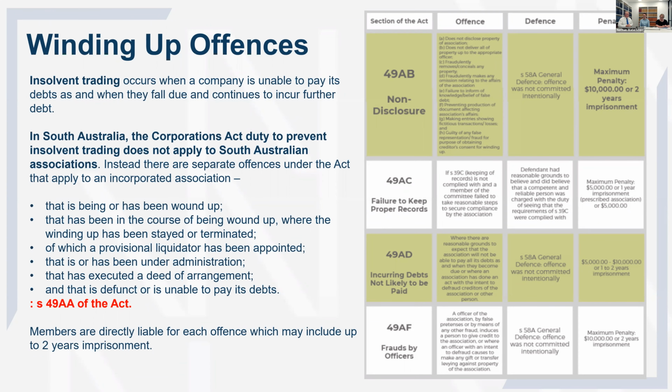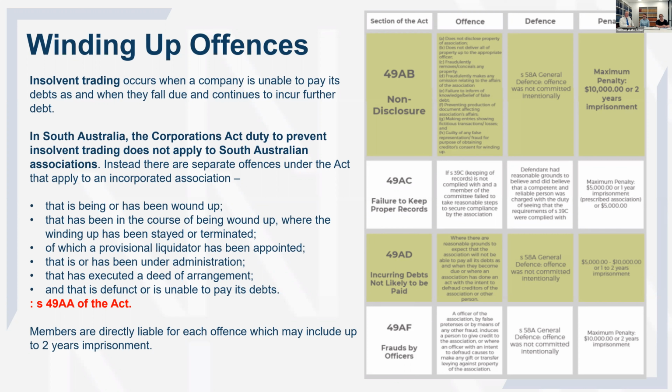They fraudulently make any material omission in a statement relating to the affairs of the association. They part with, or have made an omission, or are privy to the fraudulent parting with, altering or omission in a document that's produced to the liquidator. They engage in a false representation to obtain credit for the association whereby that hasn't been paid for and property has been acquired. They fraudulently pawned, pledged, or disposed of property of the association obtained on credit and not paid for.